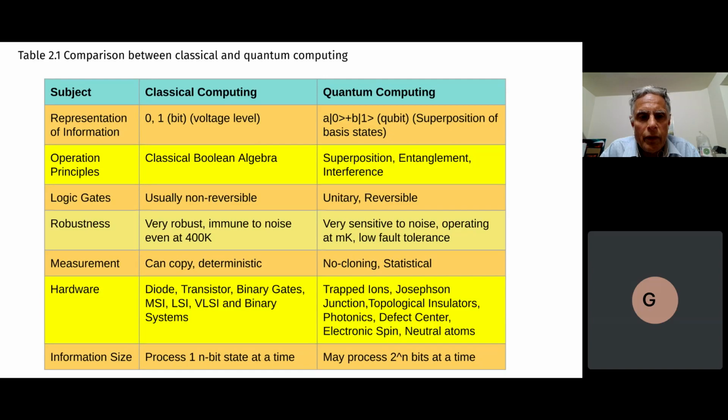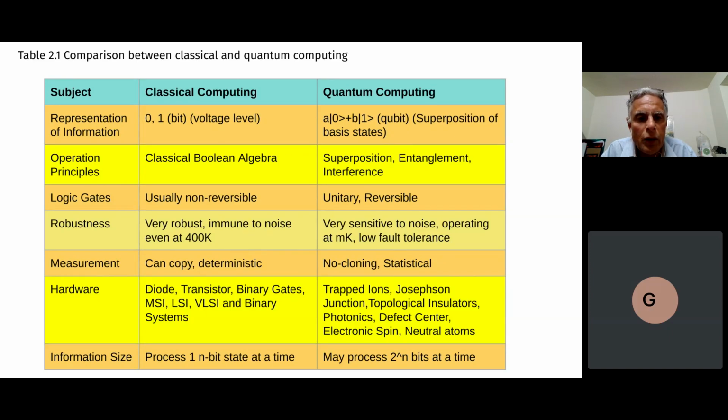Now, here is a chart which represents what classical computing is and what quantum computing is. Representation-wise, you use 0 and 1 bits with a voltage level for classical, whereas for quantum computing, you represent through qubits. They are called states, like cat 0 and cat 1. They are represented as qubit states, which we will explain later. But at this time, we can assume they are not binary or decimal, but some abstract states. You can go from one state to another, or you can be somewhere in between. That's the reason representation is in terms of states.